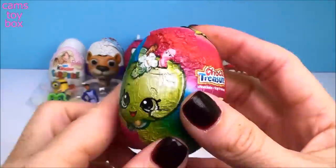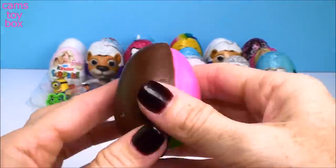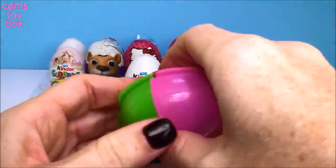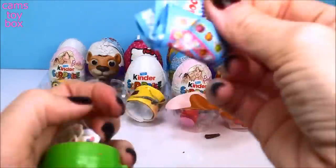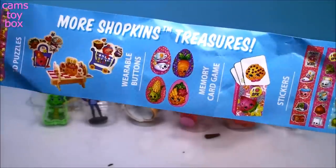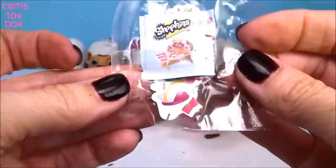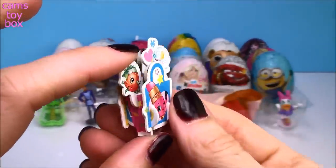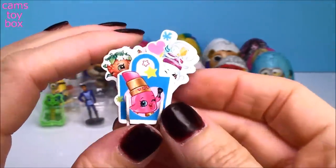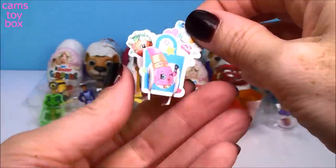And next we have a Shopkins chocolate surprise egg from Choco Treasure. That's a poppy coin — that's pretty, the pink and green. Oh my gosh, this is a big flyer! Lots of different fun Shopkins treasures — magnets and figures, more bracelets and puzzles, buttons, cards, stickers. We got one of these vertical puzzles — they're so cool! It's a little Shopkins shopping bag, and it's a vertical puzzle where you put the pieces together and it actually stands up instead of laying flat on your table. How cute is that? It's a lot of fun to put together too — pretty easy.